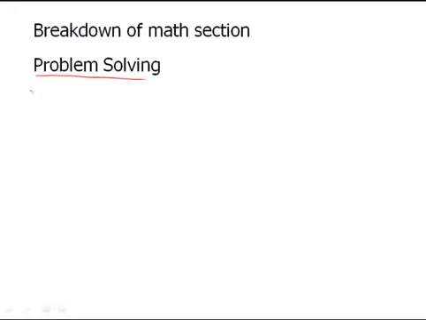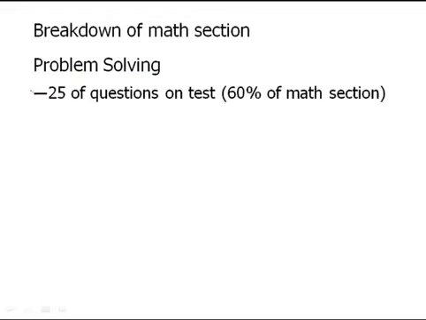Problem solving is your typical math question where you have a question and you have a series of answer choices. Traditionally, you've had 5 on the GRE, A through E, but with the new GRE, problem solving has gone a little bit more fancy, as we're going to see in the next slide. For now, though, know that problem solving is going to make up the bulk of the math section, about 60%. So there's a total of 40 questions, 20 per section, not including the experimental. And out of those 40 questions, 25 will be problem solving.